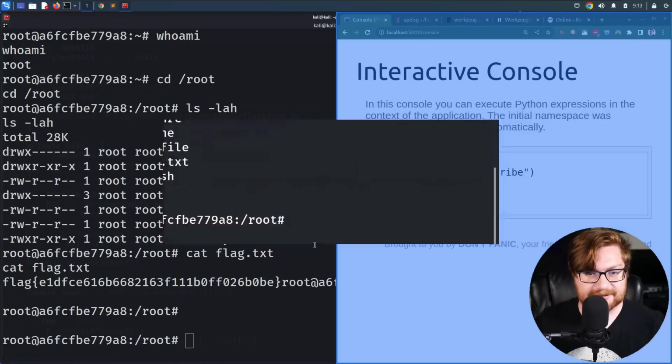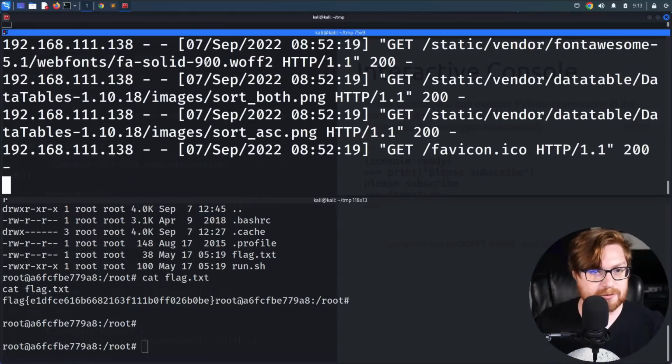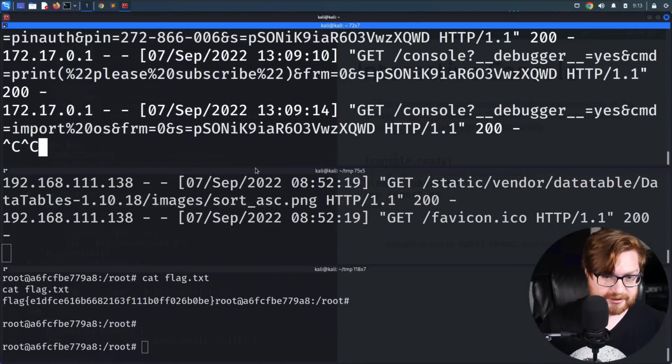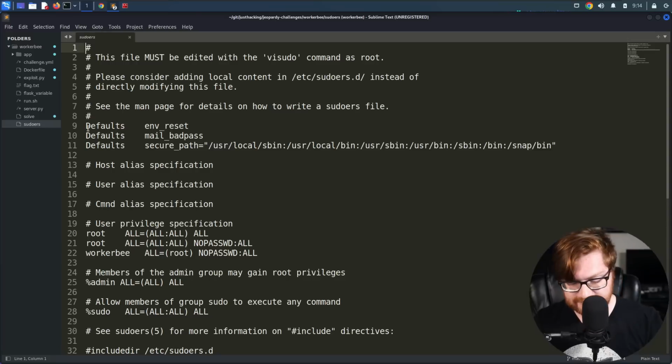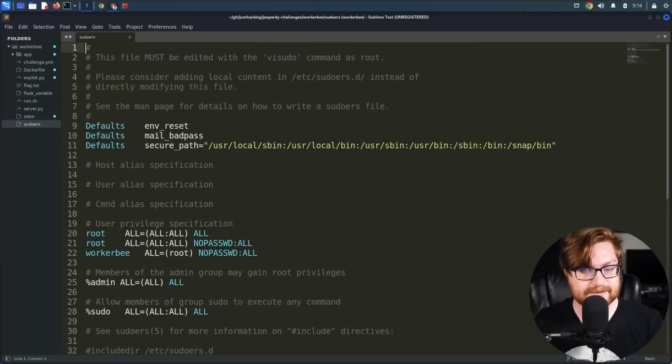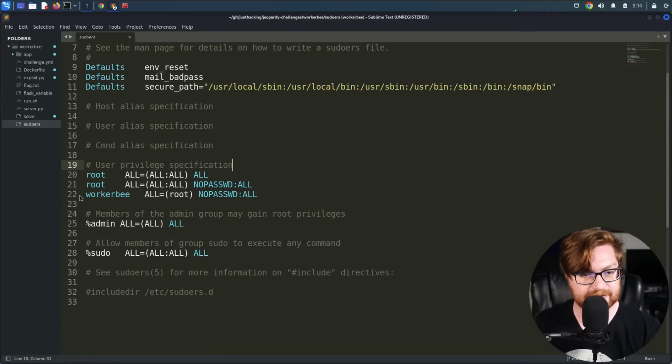So for the actual application here, I can move back to the source code, because this is all written locally. When I originally put this together, this is a CTF challenge that I had made for NomCon. I created this sudoers file specifically to be included in the Docker instance that would give worker bee all those permissions. So the privesc was dumb, but I figured, hey, the player had already done enough work.